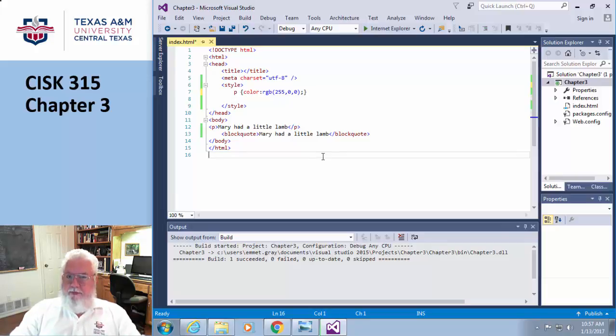So let's go through it. There are 3 major techniques, a 4th one which we're not going to use. Well, actually, the first one is the name. Okay, so the first one is the name, red. Second one is this hexadecimal thing. The third thing is this RGB using decimal. And there is a 4th one called hue, saturation, and lightness.